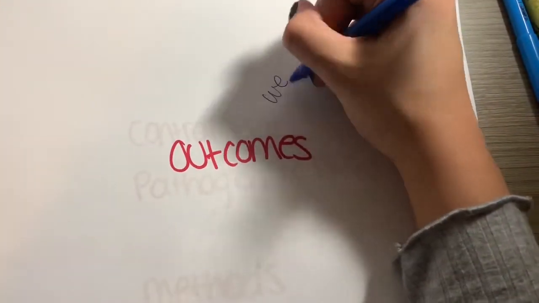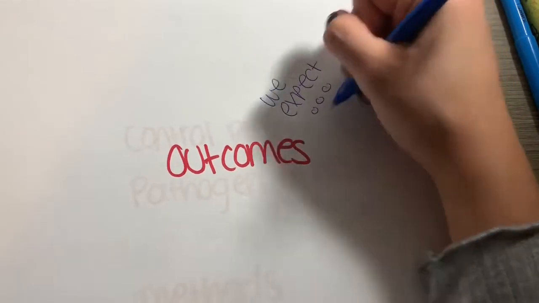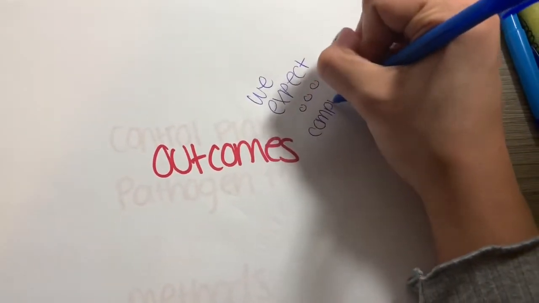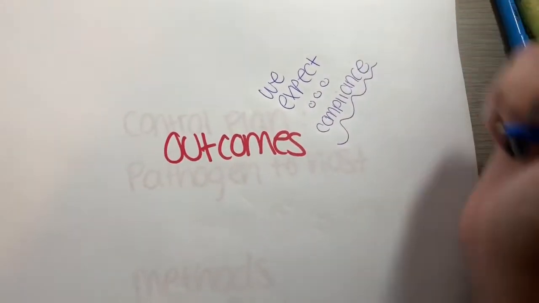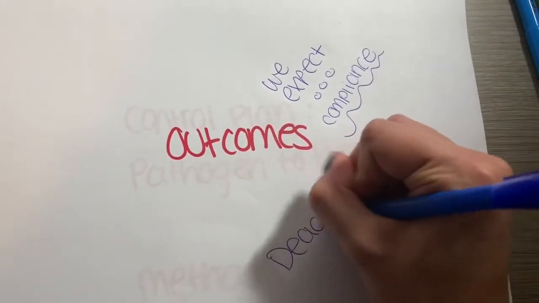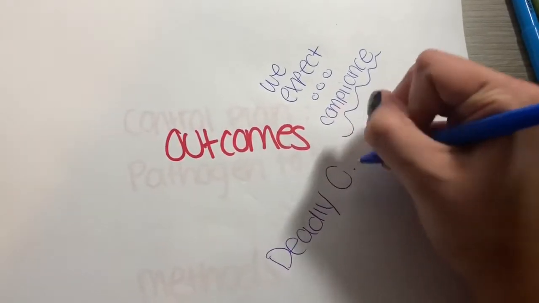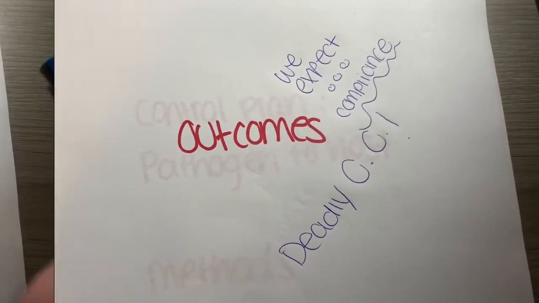We expect a moderate level of compliance from the public with these recommendations. Even when people have the knowledge of how to prevent flea bites, some people still will not make the effort to continue these practices. So the most that we can do to combat this is to continue educating the public on the dangers of deadly cat cough in hopes that they will understand the consequences and take necessary measures to protect themselves and their families.